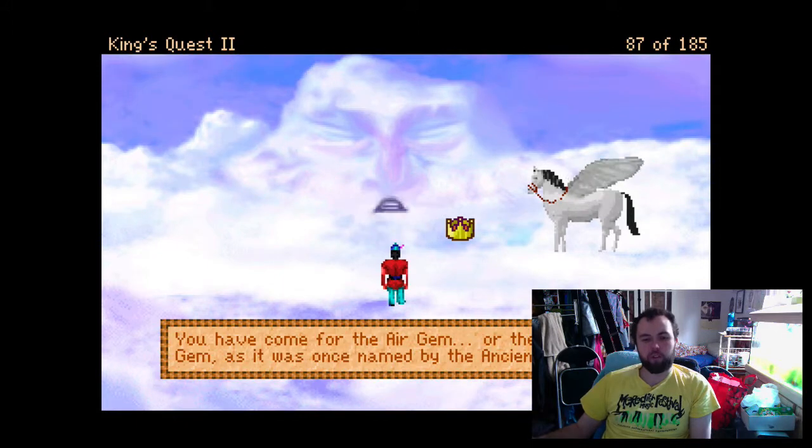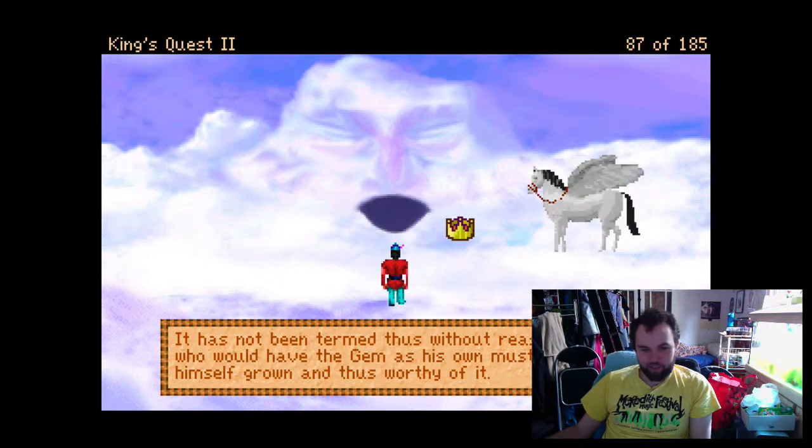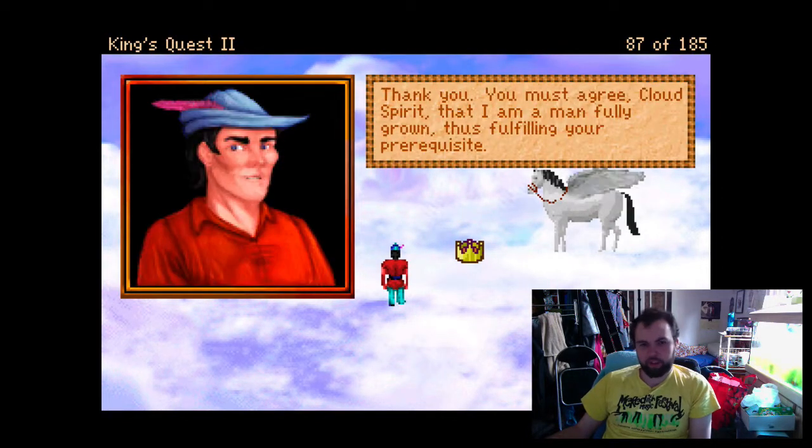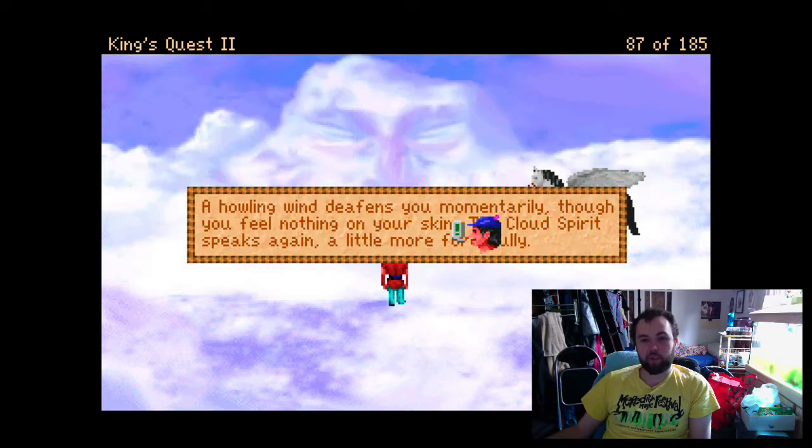You have come for the air gem. It has been termed without reason. Must prove himself grown. Meaning no respect, Cloud Spirit. You must agree, Cloud Spirit, that I'm a man fully grown.